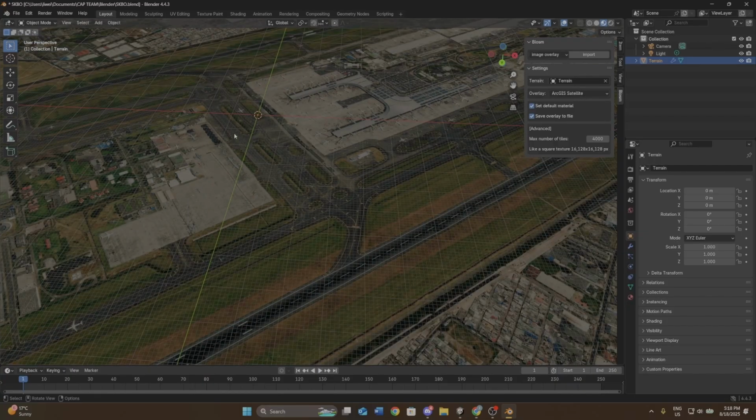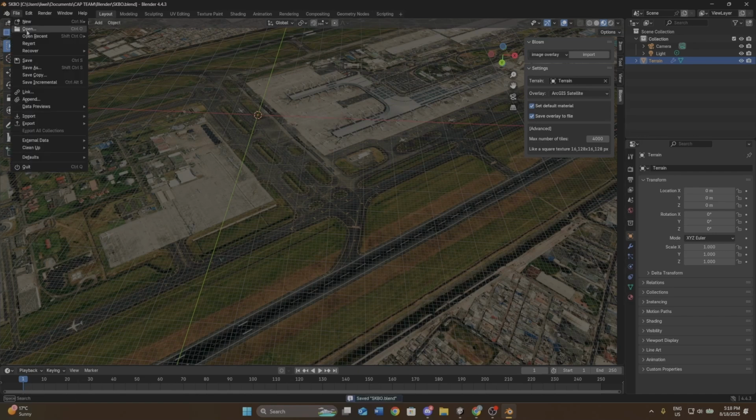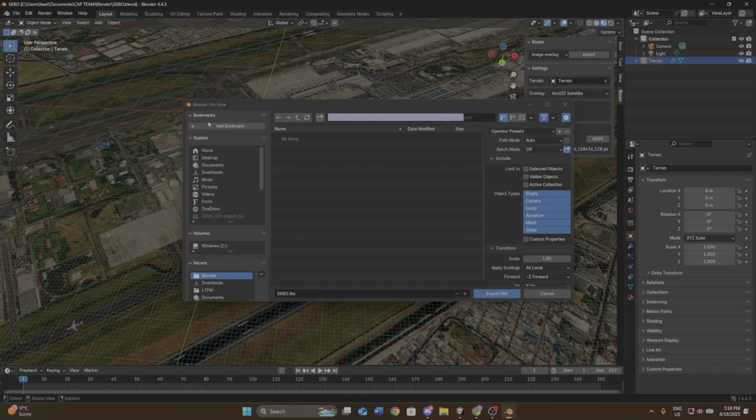Now, we can finally export this over to Unity. How we're going to do that is go to File, Export, choose Export as FBX, and just save that somewhere. You don't have to worry about any of these. Just export.